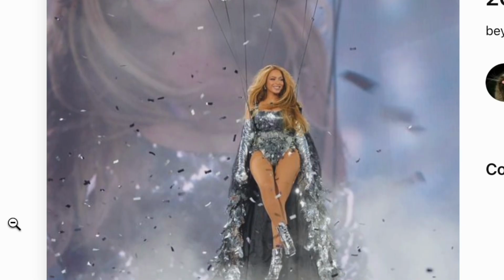Now, if you've been on the internet at all in the last month, you might have seen one or two of her tour looks. All of them are silver. She appears like a silver goddess that just dropped down from Jupiter, and I'm here for it. Now, I need an outfit for the concert that I'm going to on Saturday night here in London in Tottenham Hotspur Stadium. I've seen quite a few creators already creating their own concert outfits. A lot of them try to recreate one of her specific looks and really just be out there like a doppelganger of hers, which I think is very cool.